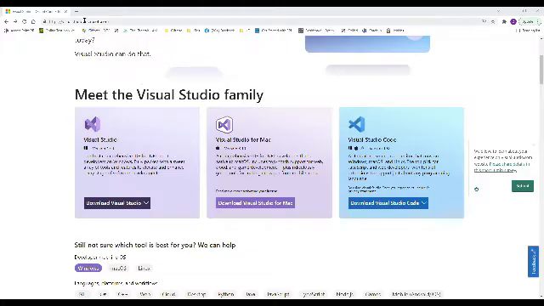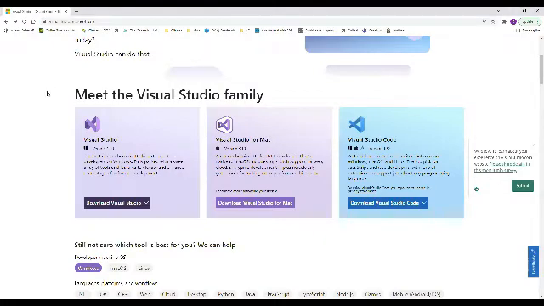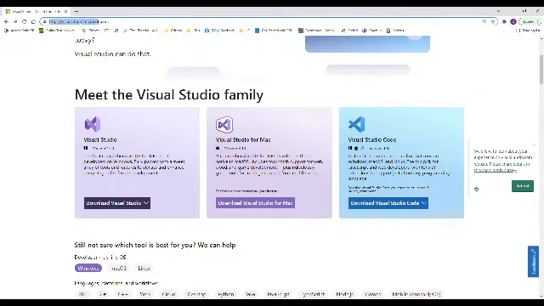So you're on this screen, right? Can you go to this URL, visualstudio.microsoft.com?